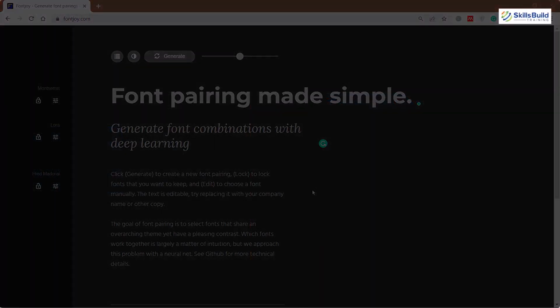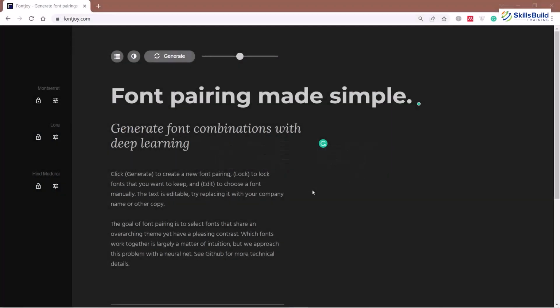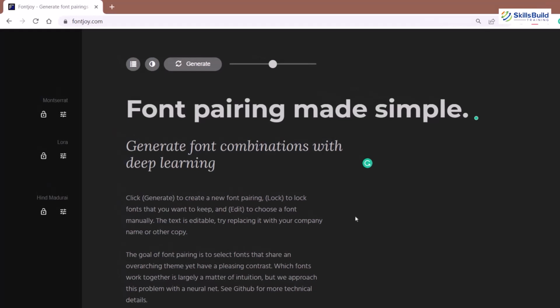And these were 7 tools that are based on AI that you can consider if you are a designer. At the end, I want to talk to you about 2 more tools that are really necessary. The first one in my list is FontJoy. This is a simple web tool that uses machine learning to help you select different and perfect font combinations. What you need to do is set the contrast between fonts and it will range from very similar to widely different.